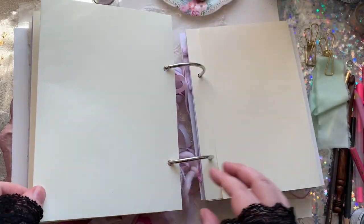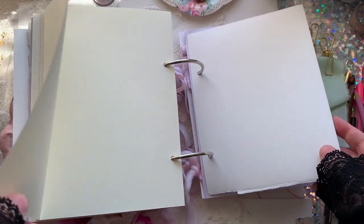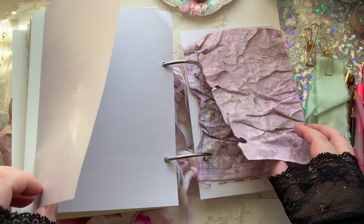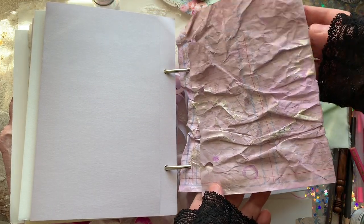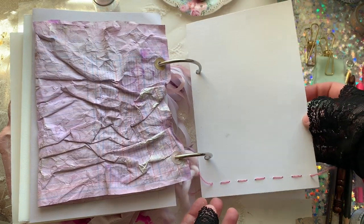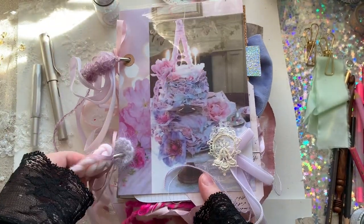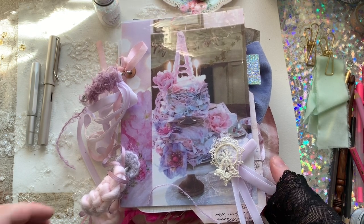I put four cotton ivory thick cotton papers in a row because I thought there might be a trip or something you want to unify through the journal — like a particular story. This is my favorite heavyweight Somerset cotton paper, which I've been painting on a lot lately. Then again we have the smoky lavender pearlescent paper and the aged distressed textured paper I made. The back cover is a pearlescent cardstock — pretty thick — and I folded it in half and hand-stitched across the bottom, leaving it open so you can tuck ephemera you're working with into that back pocket and carry it with the journal.